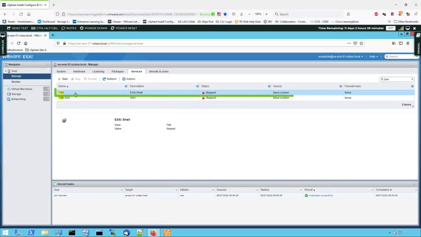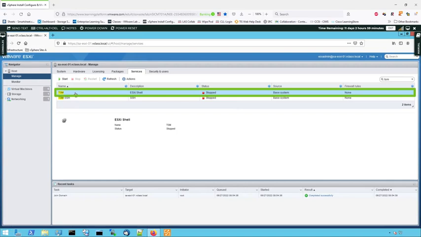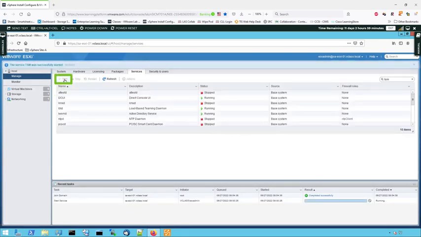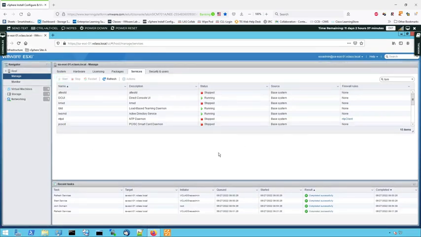First we select the TSM service. This is the ESXi shell. We click Start. The service has been started and we are back at the complete list. If you want to use the search again, you first have to cancel the existing search and then retype it.